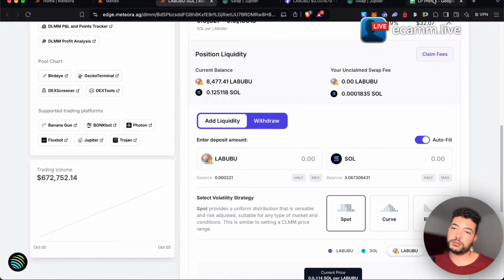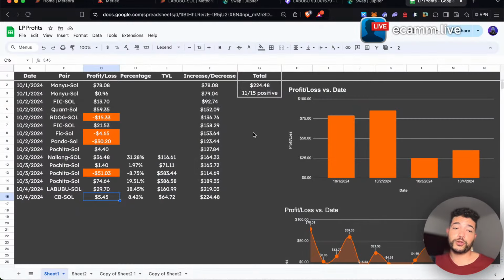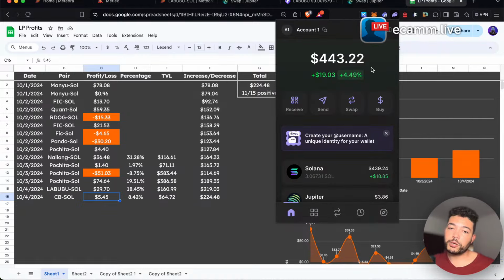Again, profit just in 3 days, I've made $224. And you guys can actually see how much money I have in my wallet. That is the amount. 443 bucks, or a little bit more because I do have two positions. But I started this with 500 bucks, and I already removed since last month around 5 SOL. So not bad at all. I made more money than what I had in my wallet.